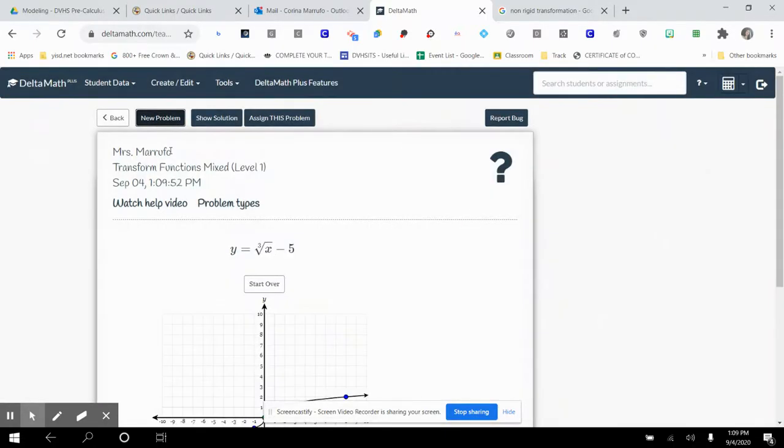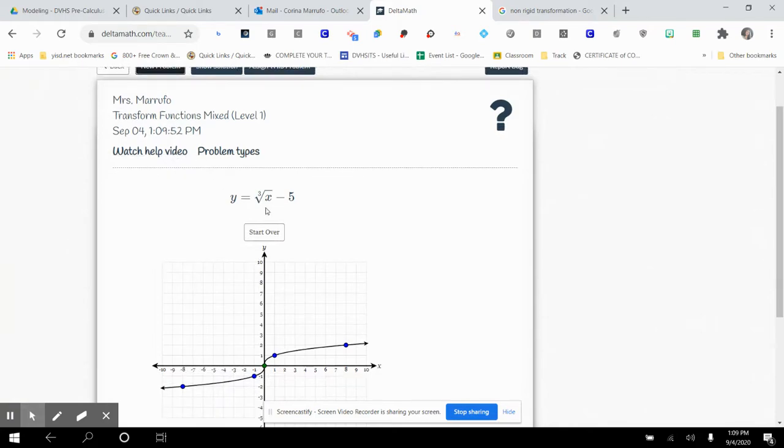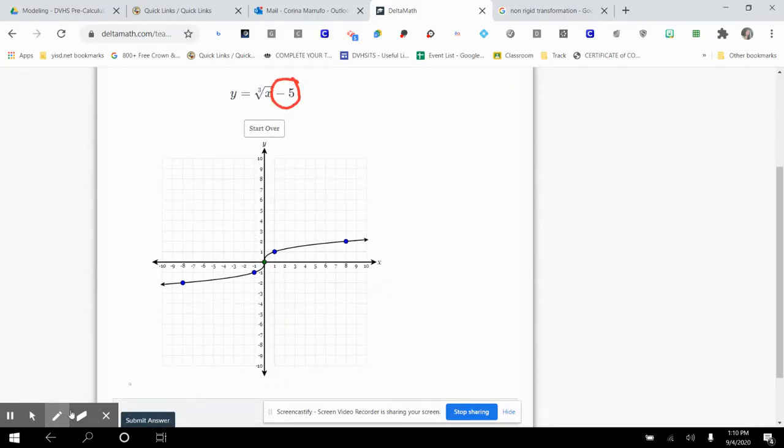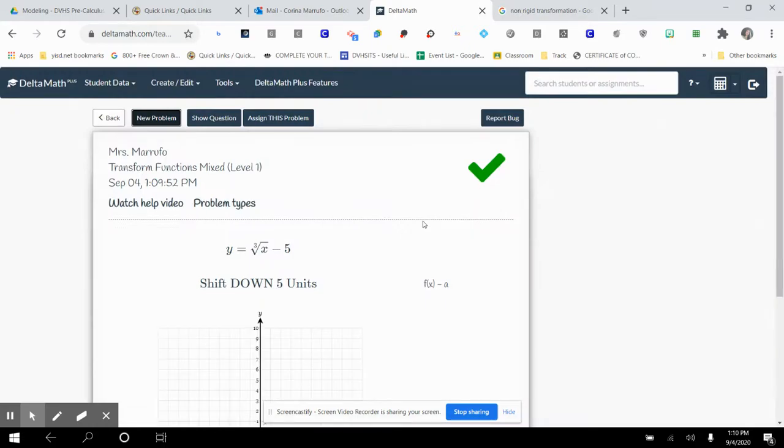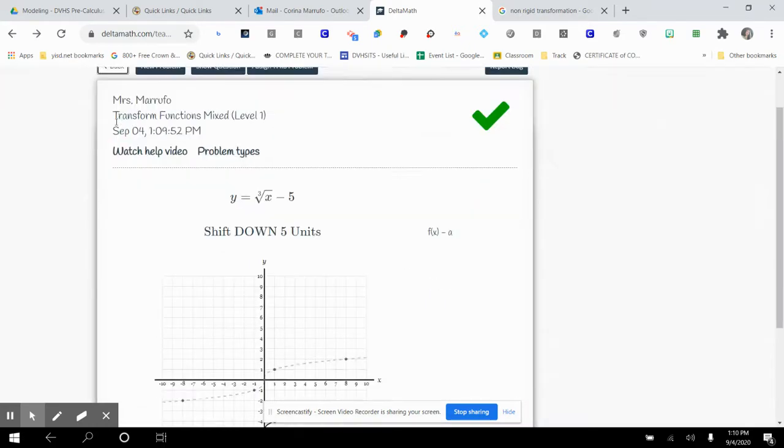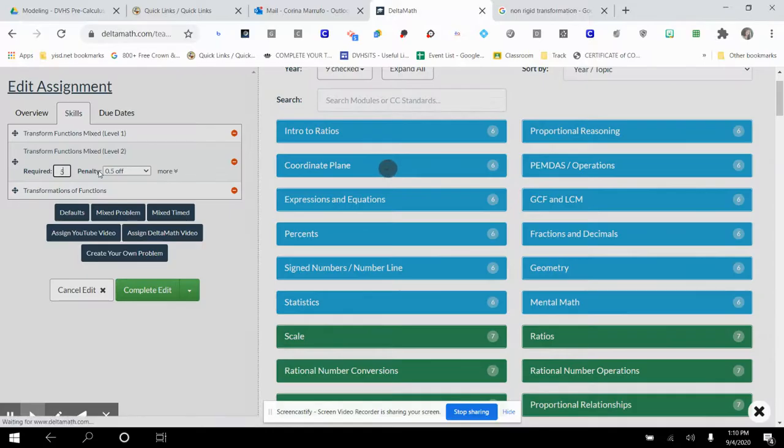Let's try one more. All right, so this is a cube root of x minus 5. So the only translation I have is this minus 5. So because it's a minus 5, that means we're going to have to use 5 units. We're going to move it down. So I'm going to take right here the little green dot. That's how I'm going to move it up and down. And we're going to take it 1, 2, 3, 4, and 5. And that's where my new graph is going to be. And I submit my answer. Are you sure? Yes, I'm sure. And it's correct.